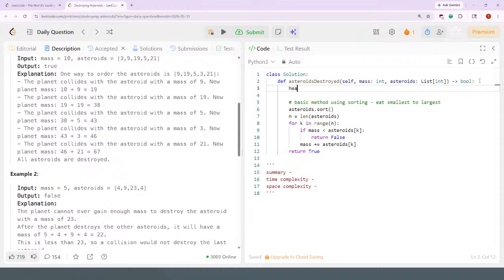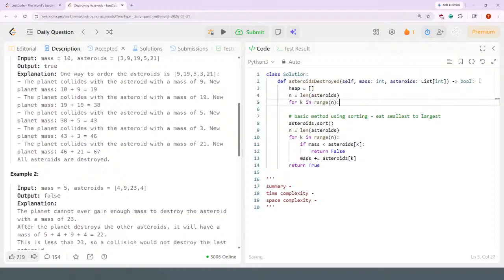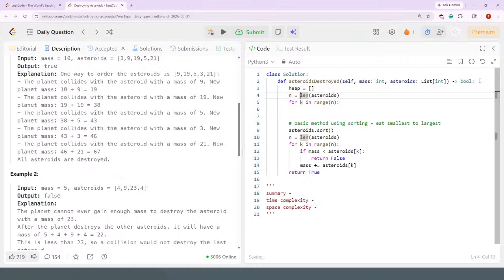Alright, so let's go heap. Heap is generally sorted by smallest, so it's generally a min heap. So let's say n is the length of the array, for k in range n. Is this going to be any better? Probably, right? Probably.